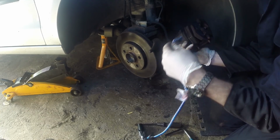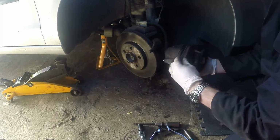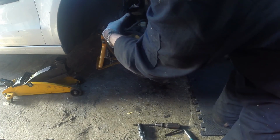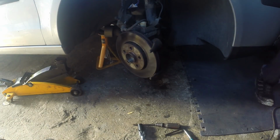Got my bungee cord. No, that's not going to be going anywhere. Just move these brake pads out of the way.